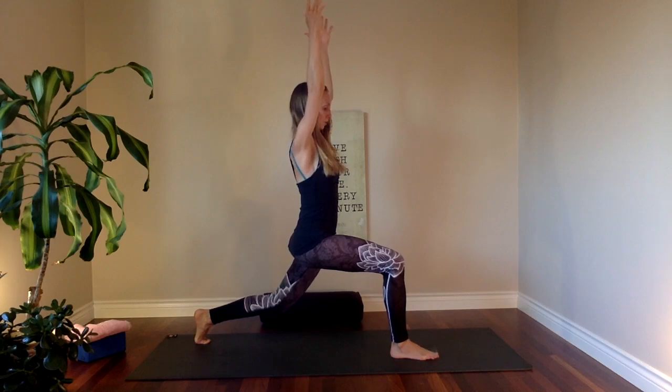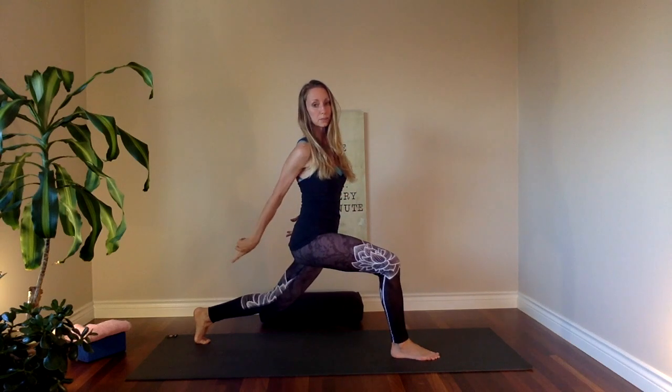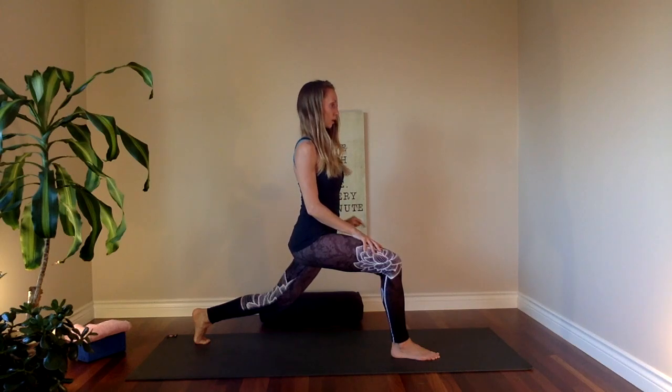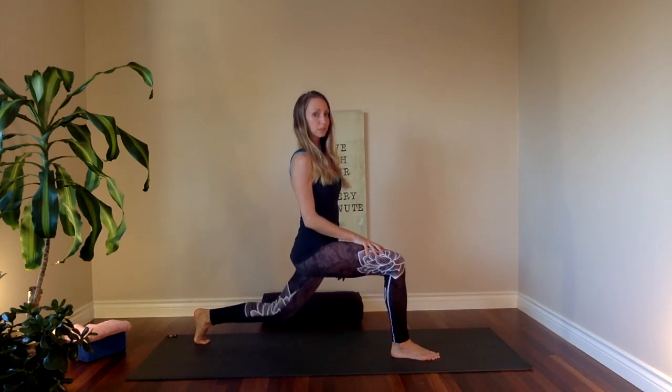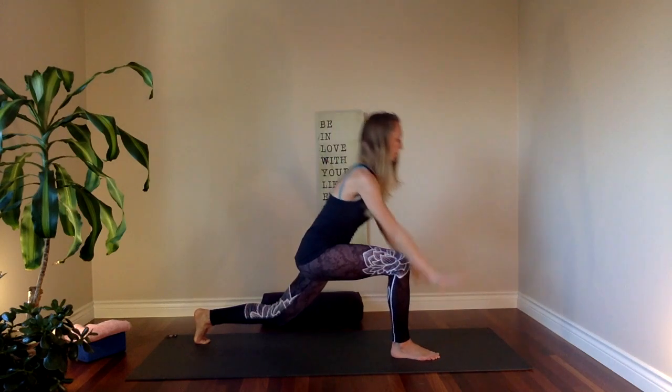How are the front toes? Are they starting to grab at the mat? The back toes, is it all weighted on the big toe? Or can you make sure it's on the baby toe as well? Make sure we haven't turned the foot out or we're not all weighted on the inside. Go for a little more dip, maybe a little more stretch, just the ribs or the hands. And then land your hands when you're ready.